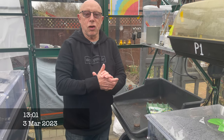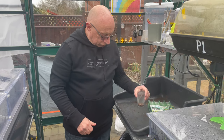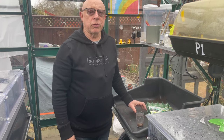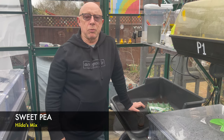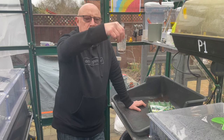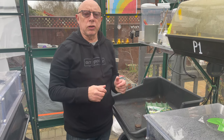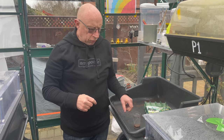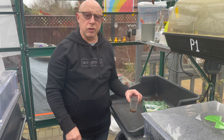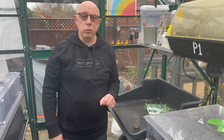March for me is usually the start of the season for sowing the flowers. The first one I'm doing is sweet peas. I've had these seeds for about four or five years now - originally they were from Andy, in memory of his late mother, Hilda's Mix. I save the seed each year but I'm getting less and less. What I do with these, and anything with a hard skin like peas, beans, or sweet corn, is soften them overnight in water - it just makes the shell a bit softer. Some people nick the side with a penknife, others don't bother - whatever works for you.